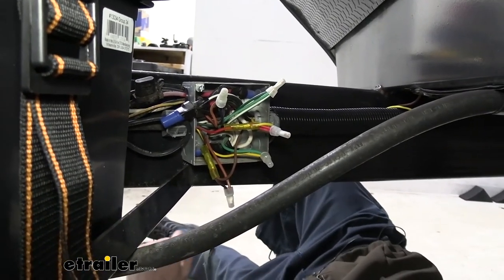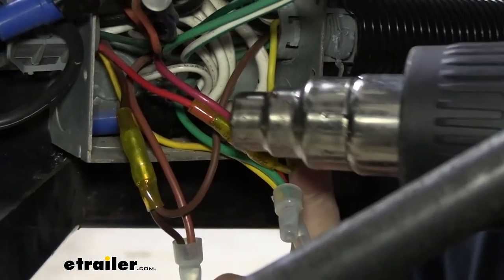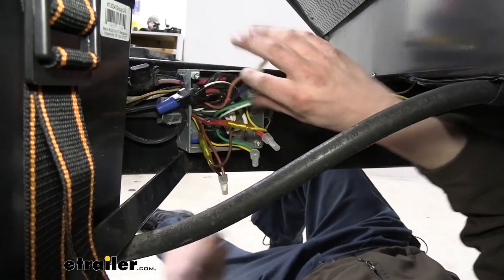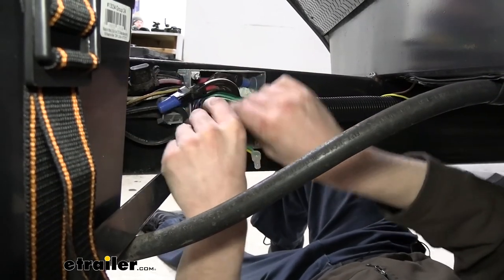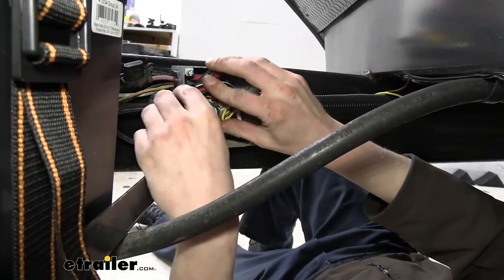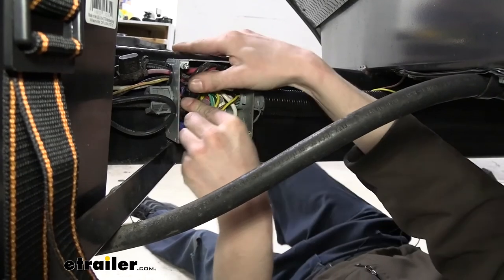So grab our heat gun now and shrink down these butt connectors. After you've got all your connections made in here, we can poke all of our wires back in here. They're just kind of haphazardly stuffed in here. So we're gonna basically do the same thing to get them back in. Just kind of force them all in there. They will all fit. We didn't add that much. There we go.